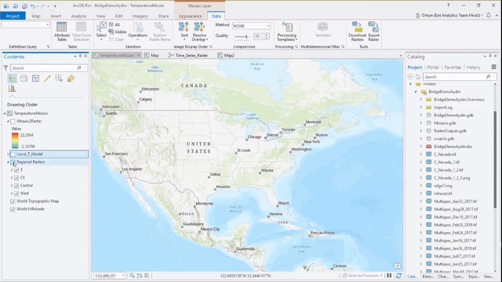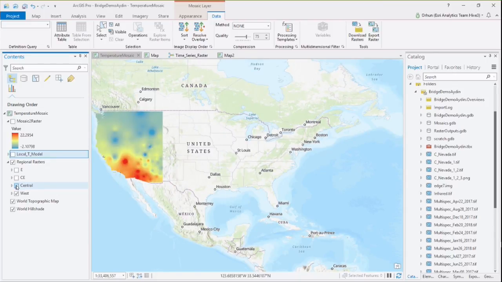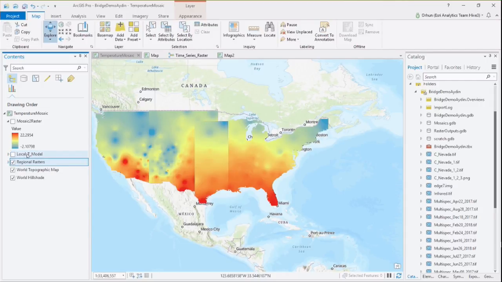So just to give you the rasters that make up this mosaic, I have this climate model that is performed on specific portions of the US. I have a model for the West, I have a central model, a central east model, and an eastern model. So I have 4 different rasters with some overlap, and I want to combine them into one. So I can use a raster object for that, where I can feed these 4 rasters into one object, which is a mosaic.